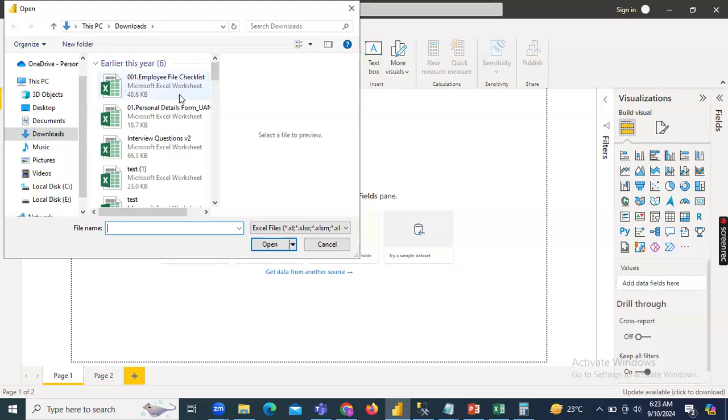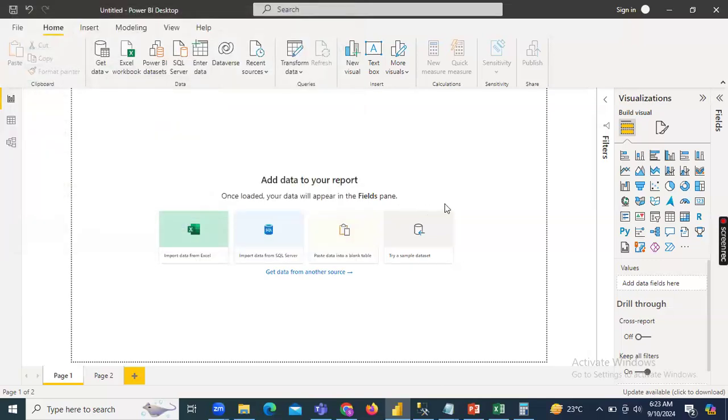For example, I want to connect to the employee file checklist. Just click on Open.